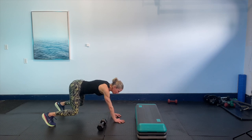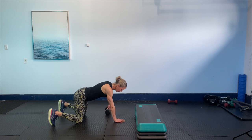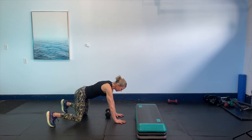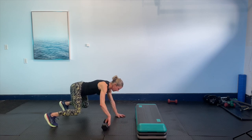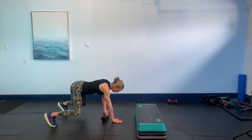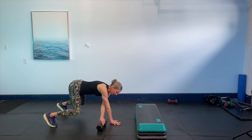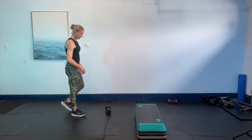So same thing, option is you can go two down, two up if you want, wherever you feel good. Okay, last 15 seconds. Zipping up that core. Push the ground away. Awesome, you guys. Last one. Walk yourself back up. Bring it up, shake it out.